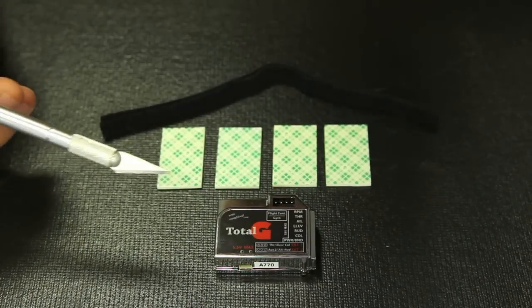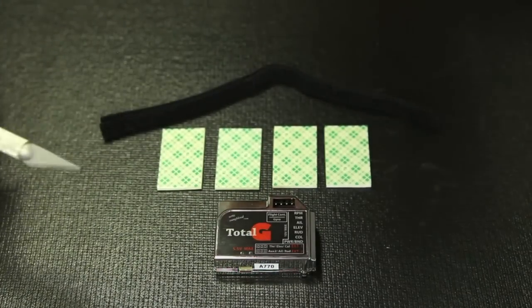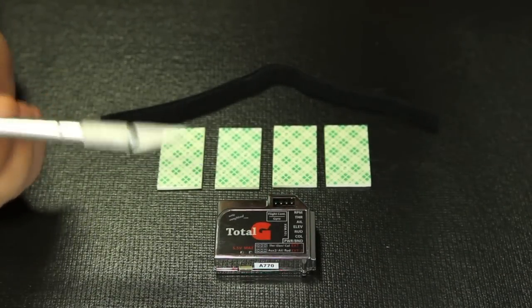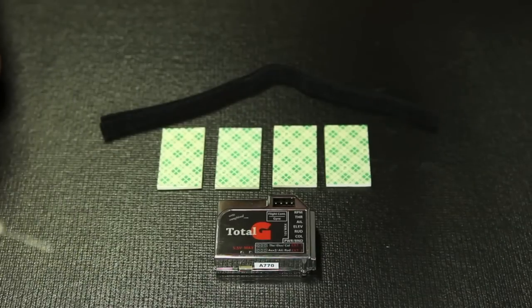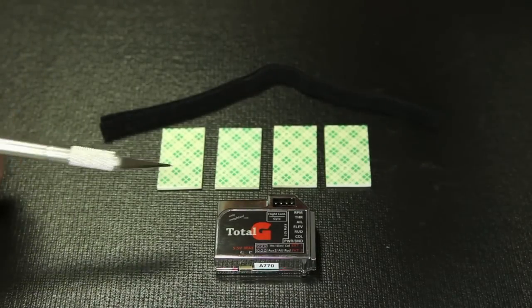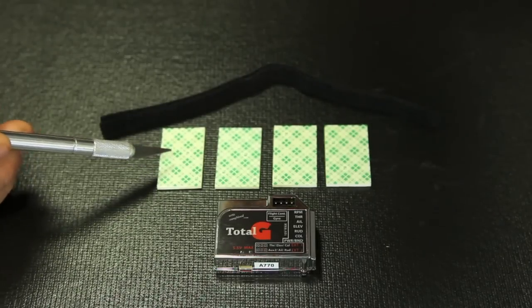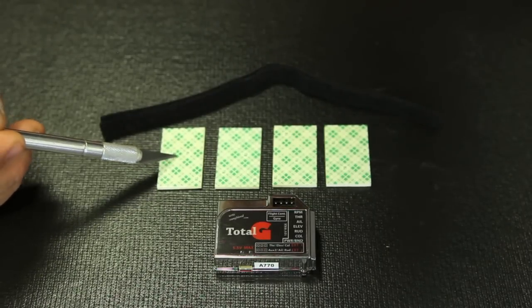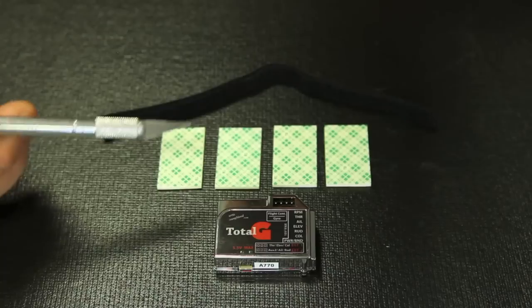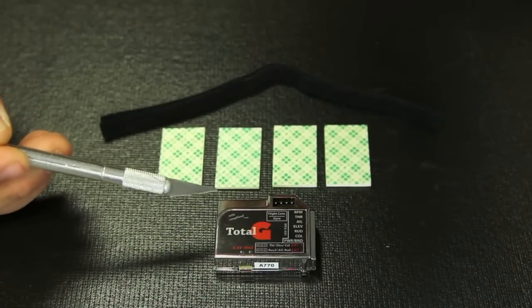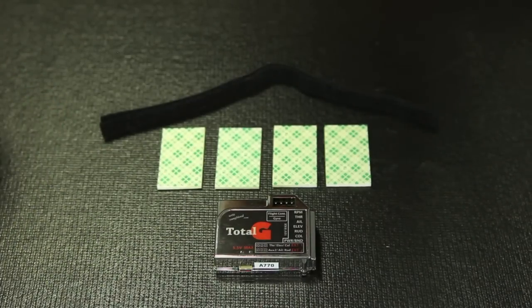Also, if you're running a larger nitro, like a 50 size or a 90 size nitro, and the setup's relatively smooth, no excessive engine vibration or any kind of vibration problems, you can just use one layer of tape. The manual recommends using two. We found out if you just use one layer of tape, really wrap the Velcro around it and secure the wires very well, that's how you get the most performance out of the Total-G flight control.